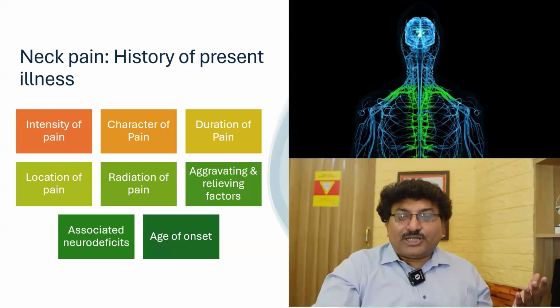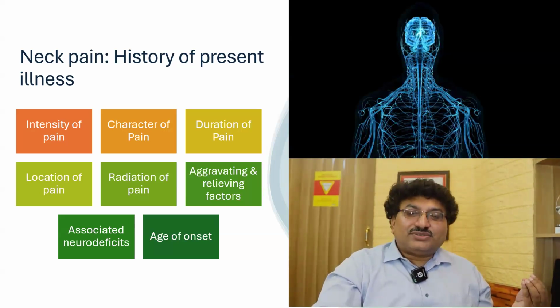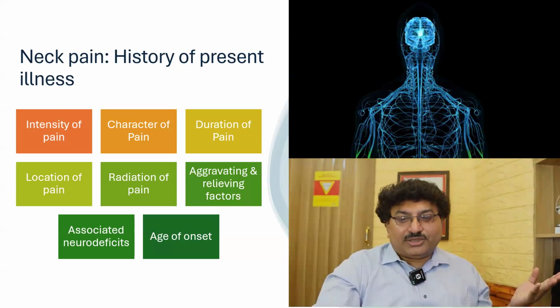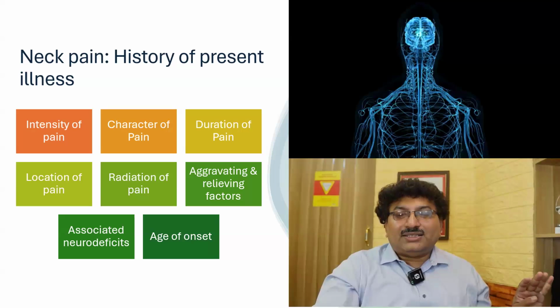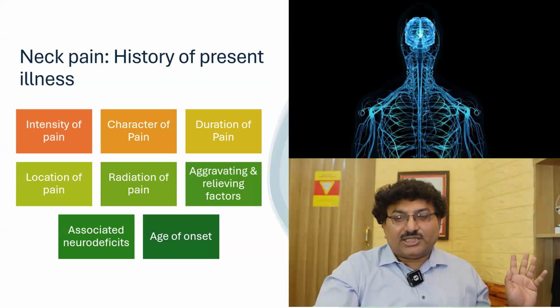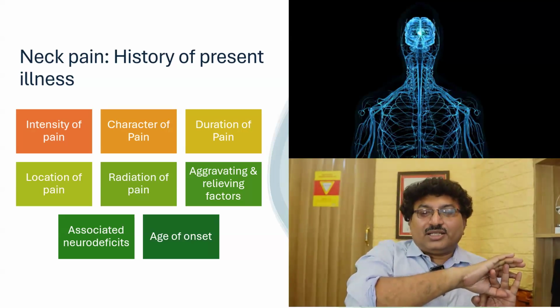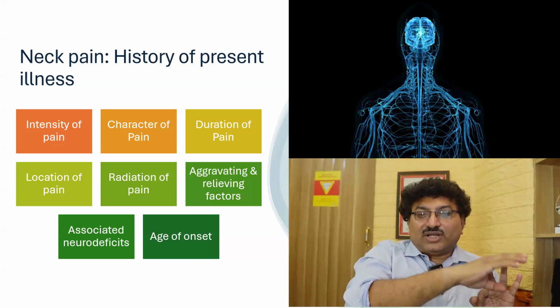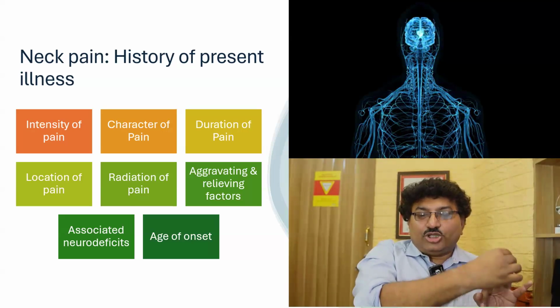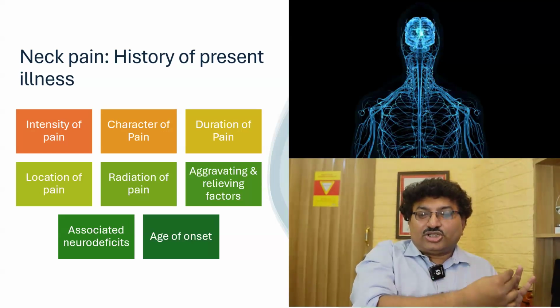So what are the characters of pain? In simple words, we say there are 3 types of pain. One is the nociceptive pain, one is the neuropathic pain, and there is a third kind of pain that is known as nociplastic pain. So let us describe a little between these three pains. I think last day it was discussed a little. Can anyone remember what is the difference between nociceptive pain, neuropathic pain, and nociplastic pain?